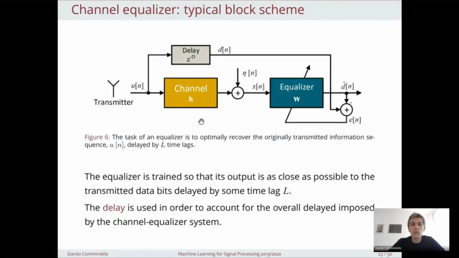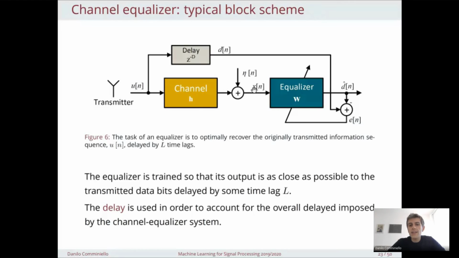It depends on the application that you are considering, but you always have some kind of noise at the receiver. So you have this signal X, which is a transformation of the transmitted signal.